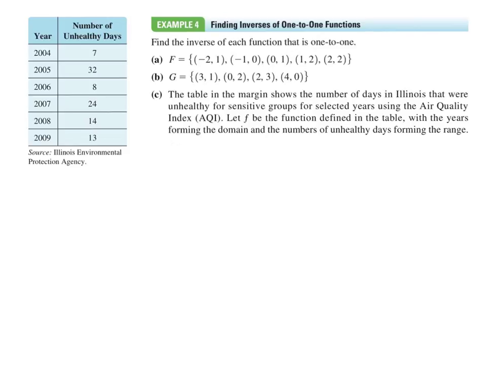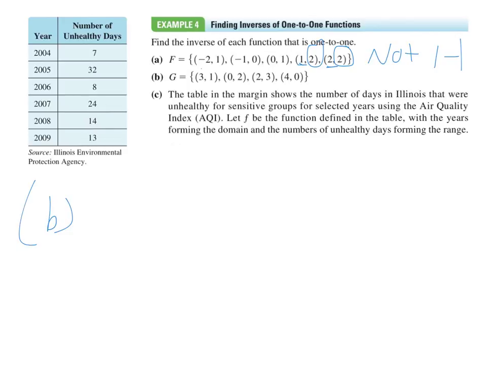Now, part A, you notice here you have two different x values and the same y value. So part A is not one-to-one. Remember, normally for functions, to tell something's a function, we don't want the x values to repeat. For it to be a one-to-one function, we don't want the x values or the y values to repeat. So for part B, none of the y values repeat, none of the x values repeat, so it is one-to-one.